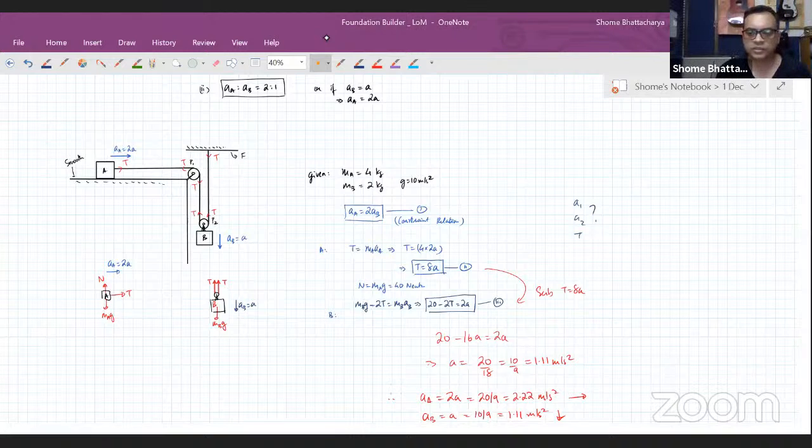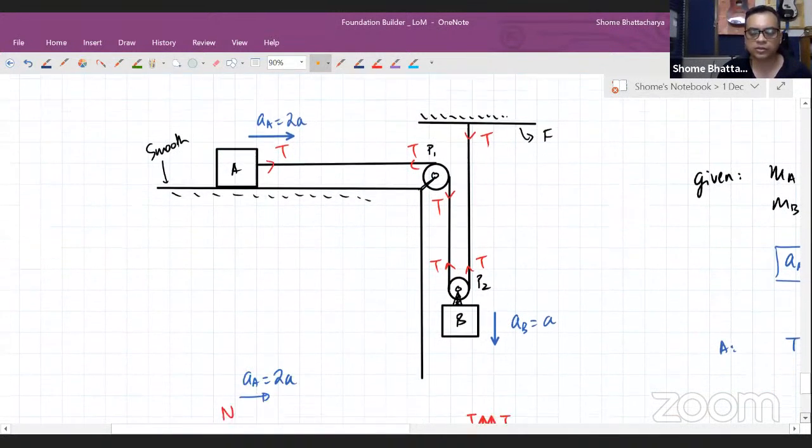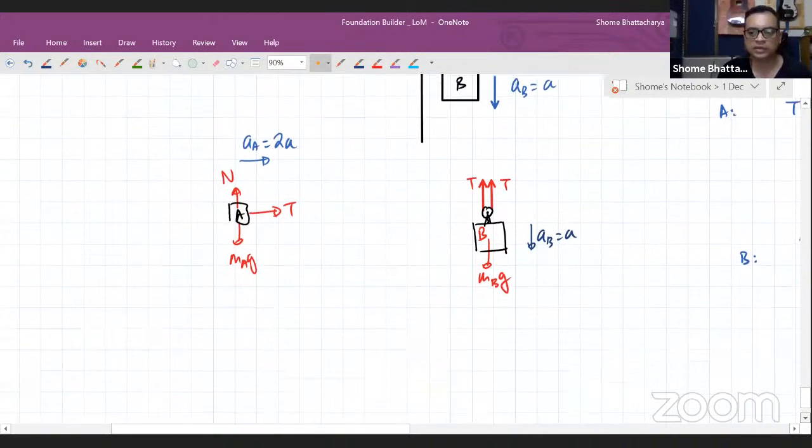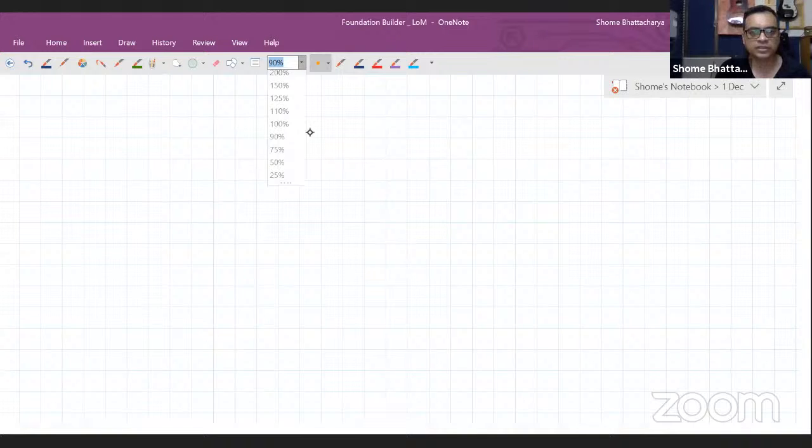Okay, so hope this question is clear in all aspects to all of you. Now, this kind of concept is very important in Newton's laws of motion for both JEE Mains and JEE Advanced type of questions. So we'll practice quite a few. So let's look at the next one.